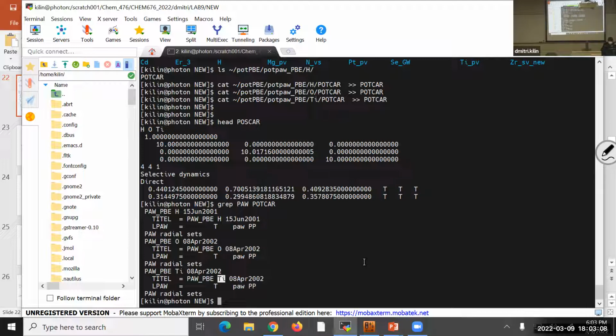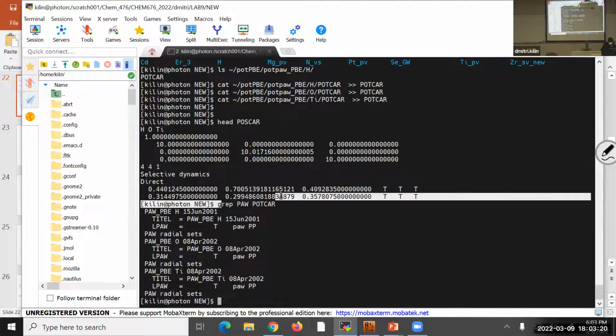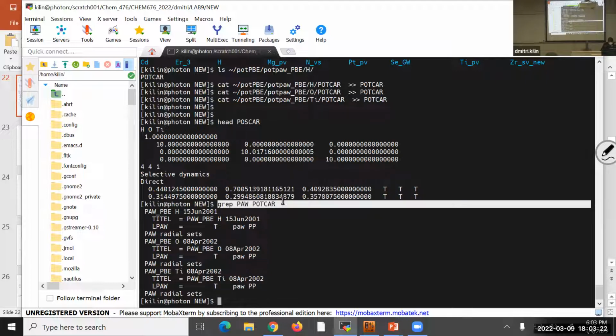Just make sure that three things are consistent: the list of elements here, the list of elements that you pull into the podcar file, and the outcome of this little experiment. It's quite a simple thing, but there's a high chance of human error. Just try to make this little test, so that I see it on your screens.